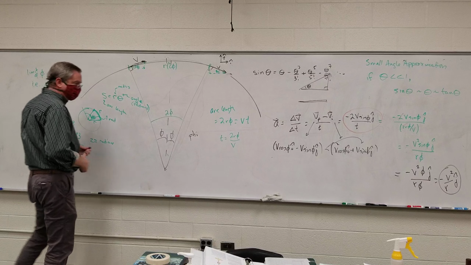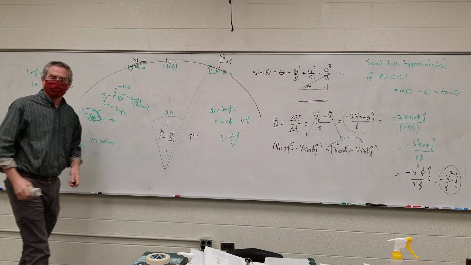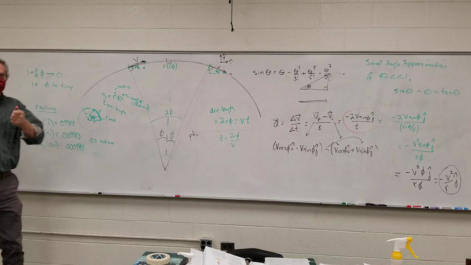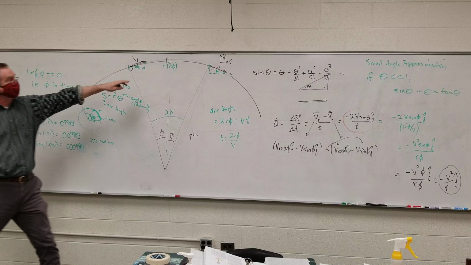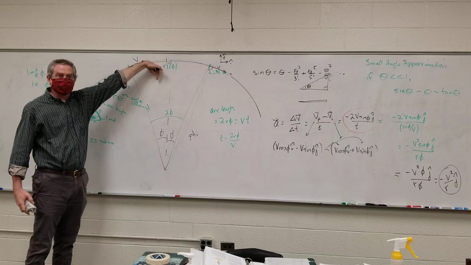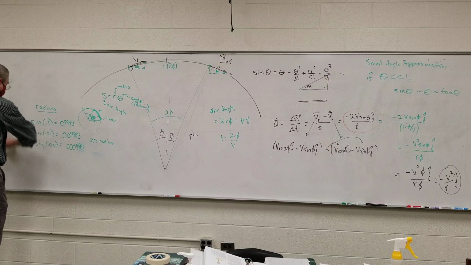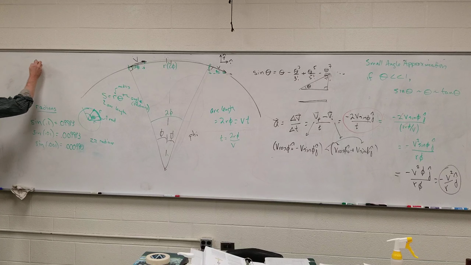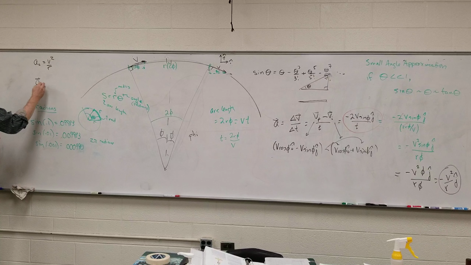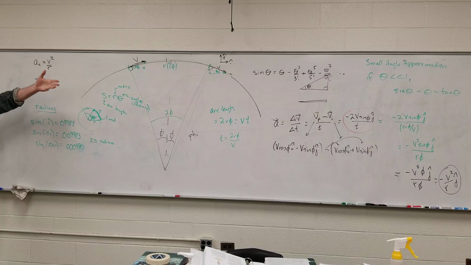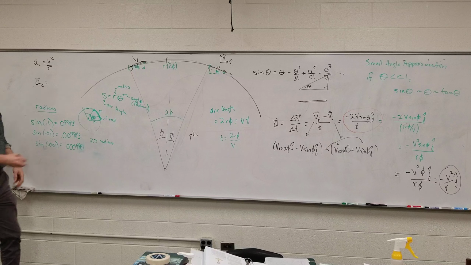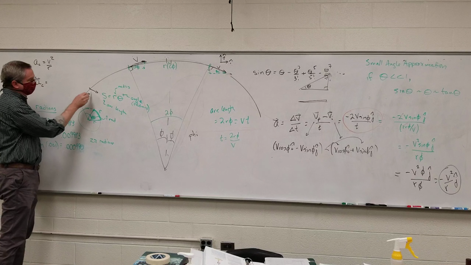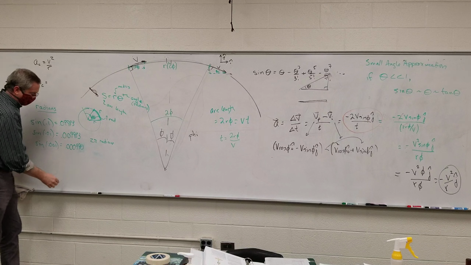So what I'm claiming here is that the acceleration, because of a change in direction, has a magnitude equal to v squared over r in the negative j hat direction when it's here, which means towards the middle. So a sub c, the magnitude is v squared over r. To put it into vector terms, it is always pointing towards the middle, so it would be really convenient not to have to use j hat, because over here it's v squared over r towards wherever the middle is, there, that way. Down here would be that way.